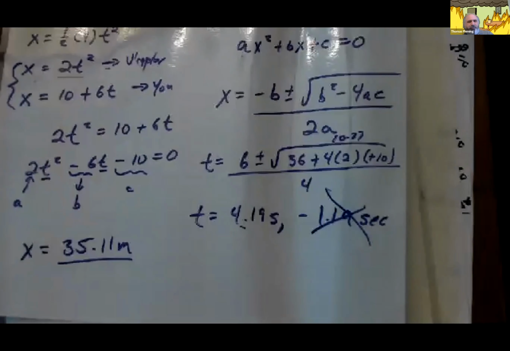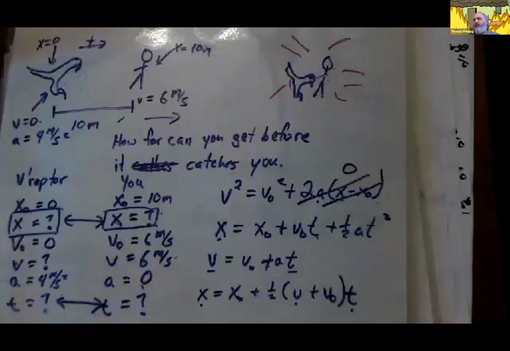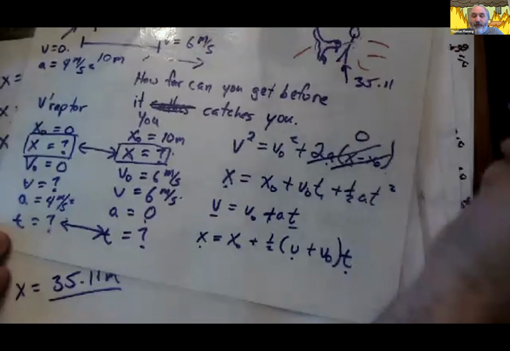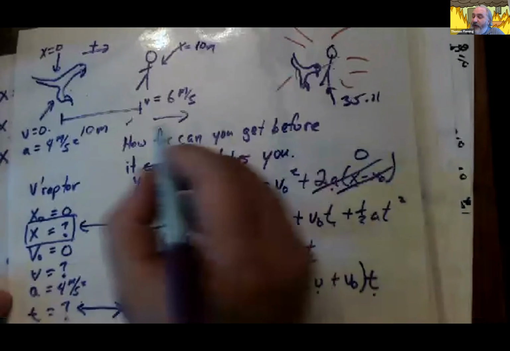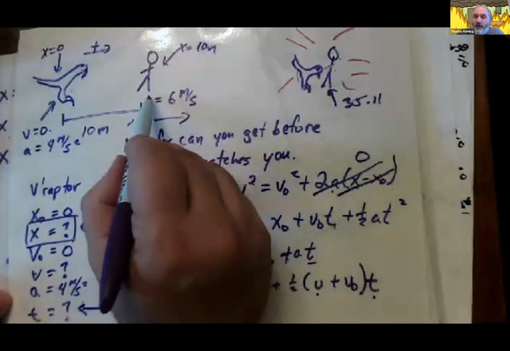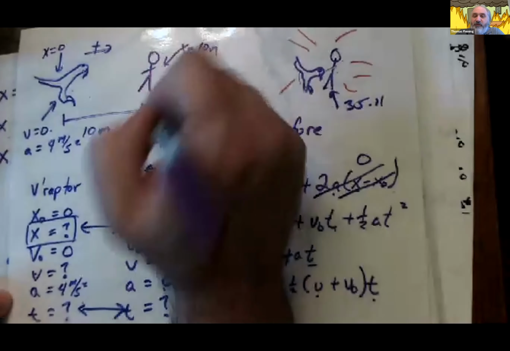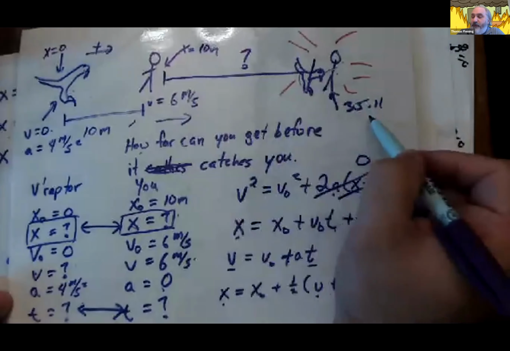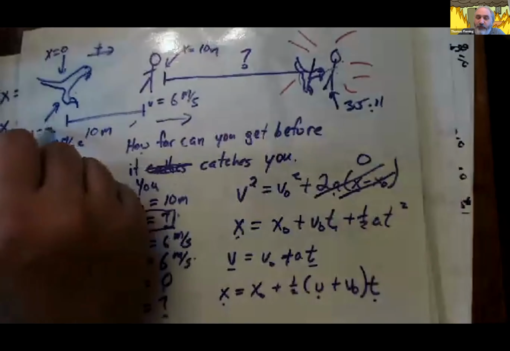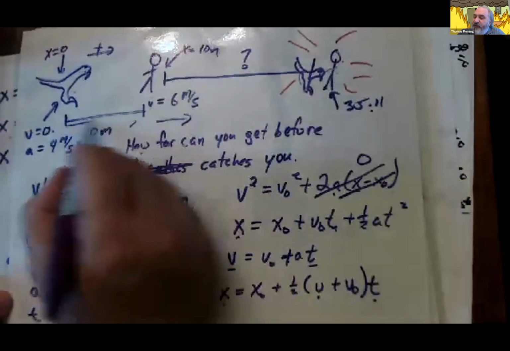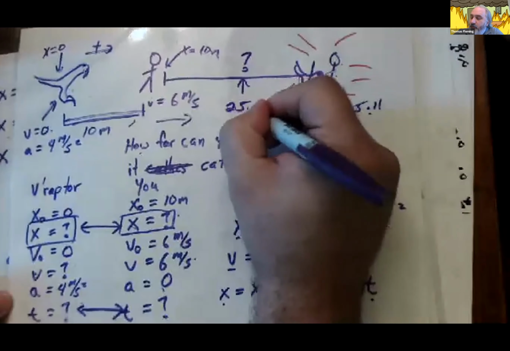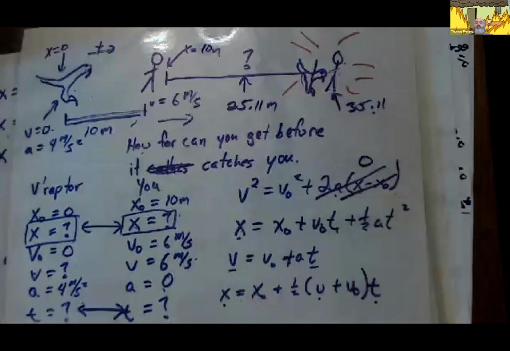So, more caveat, however, pay attention to the phrasing of the question, because sometimes just because you solve for x doesn't mean that's the thing they asked you for. And this is a prime example of that. Because what we just solved for was that the position of this point right here is 35.11 meters. Now, the problem is the question asked, how far can you get? Well, you started here and you went to here. So what the question is asking you is basically, how far is this? But that is not 35.11 meters. It's 35.11 meters from here to x equals 0. So in fact, if this is 10 meters and this is 35.11 meters, the answer to the question would actually not be 35, but instead 25. Do you see how I got that?